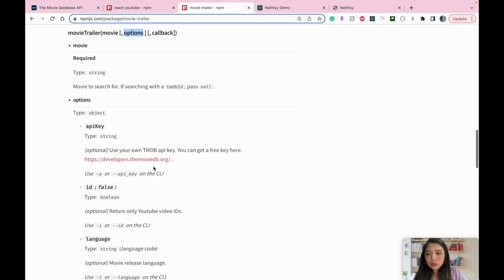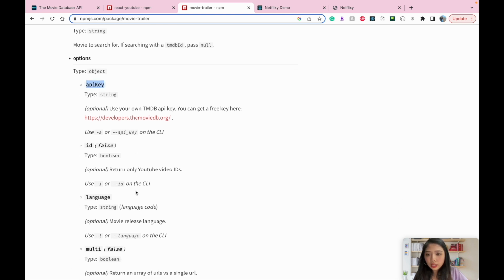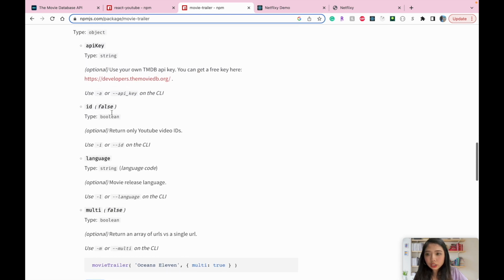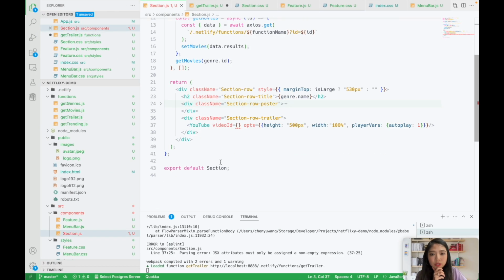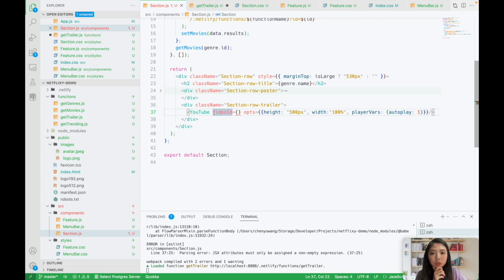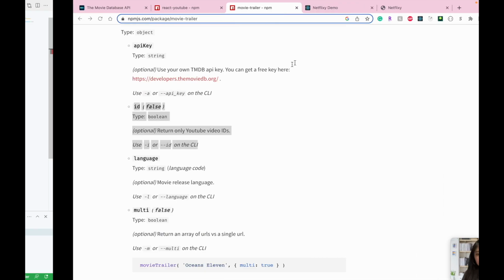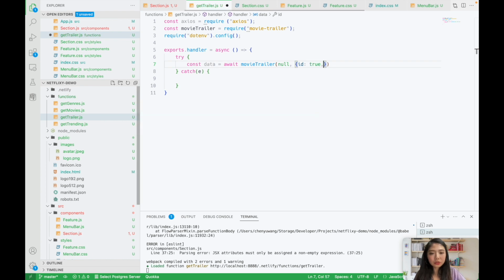We need the API key and we need the TMDB ID. And actually we need to do this because we only need the YouTube video ID to pass to our section's YouTube component. So we only need that ID, it's a boolean, so we're going to do true.